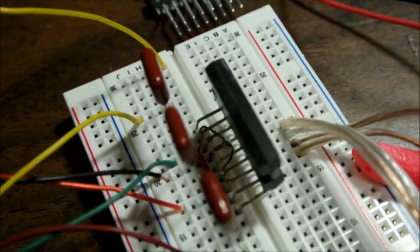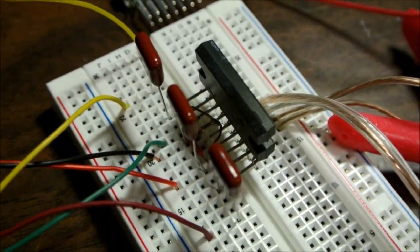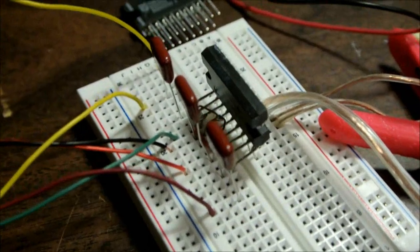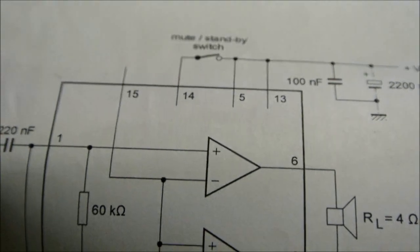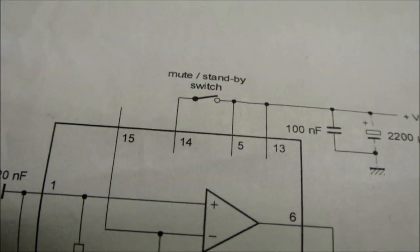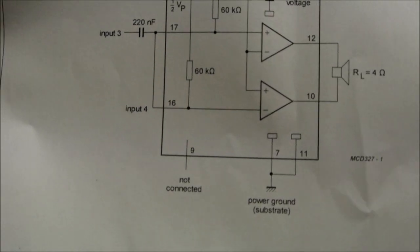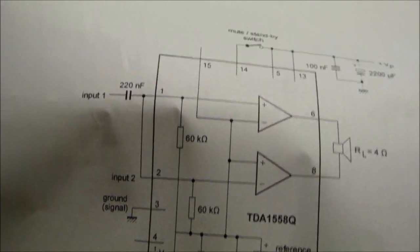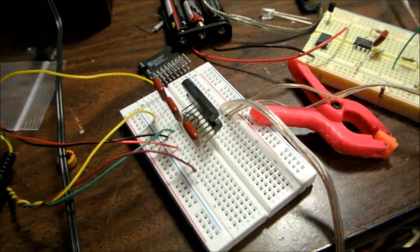Okay, I have the chip set up. I soldered the jumpers on the leads, so I don't have to deal with those on the board. And there's some pins tied together. Like I tied pin 14 and 13 together, because you just want to hold that mute on. I don't want to use the mute function. And there's some other pins that tie together, like 16 and 17 and one and two, because we're using it as a bridge amp instead of four single-ended type amplifier circuits.